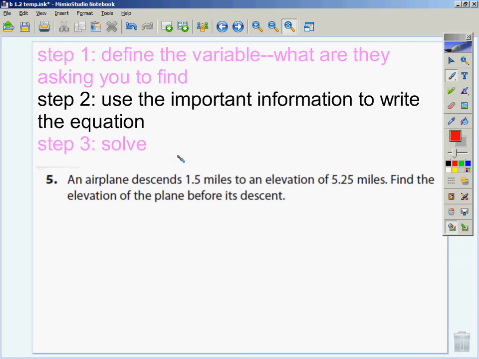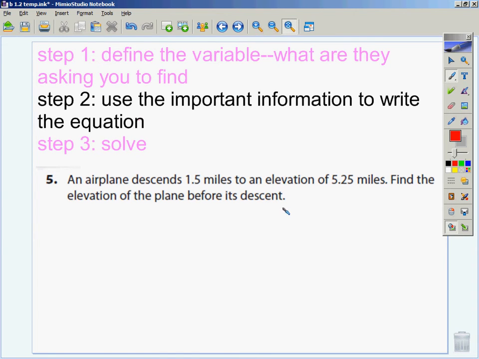I'm going to tell you that this is the kind of question that you probably can find an answer without writing an equation. But I want you to get in the habit of writing what? Write an equation. I want you to get in the habit because as problems get more complicated, and they will, if you're in the habit of writing the easy ones, you're going to find that it just becomes second nature to write the more difficult ones. This is an easy problem to do without writing an equation. I know it is. But can we write an equation?